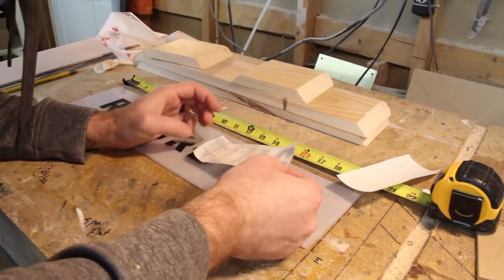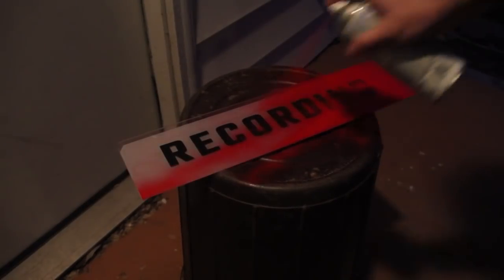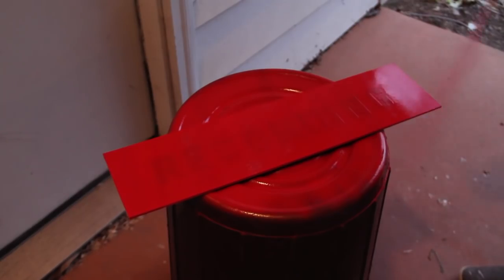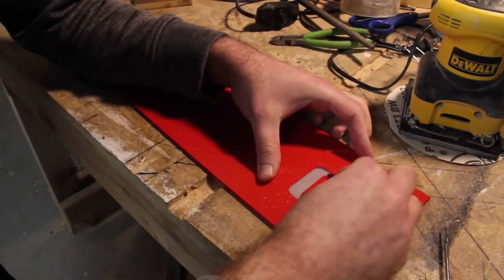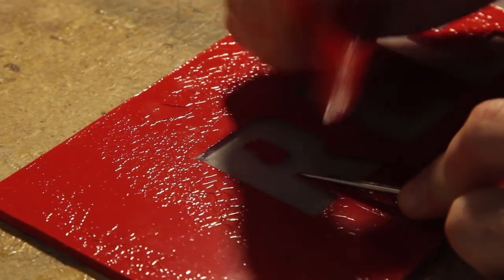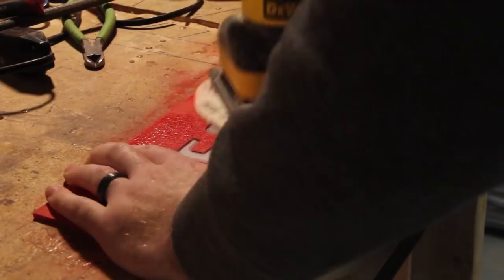I'll place the letters on transfer paper and stick it to the plexiglass. The word was cut in two parts and I use the letter D twice to align it, then peel one of them off. Next I'll hit it with bright red spray paint to give it a cool aged look — I'll spray more paint than needed, which causes a rough texture when it dries. Now I'm carefully peeling off the letters making sure not to peel off the paint as well. Then I'll sand it with 200-grit sandpaper, just enough to even out the surface and reveal a bit of crackling.